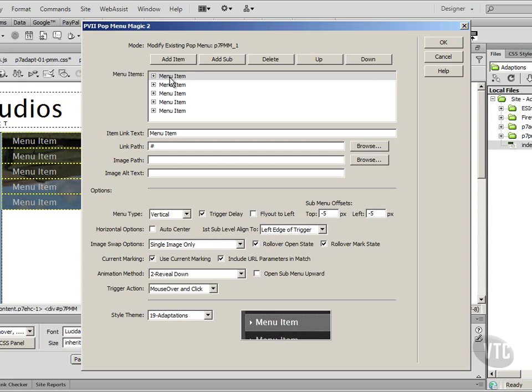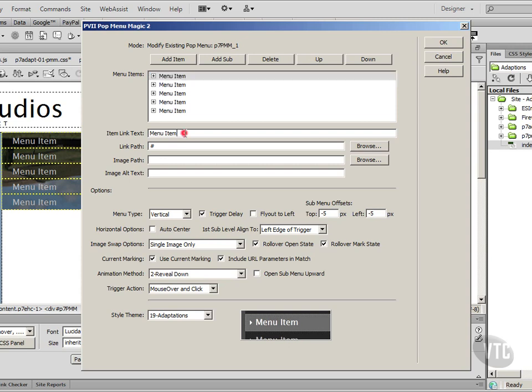Now, there is quite a lot here to look at, and it would probably take a couple of tutorials of its own. So for this tutorial, I'm just going to go over the basic stuff with you. So let's start at the top. Where it says menu item, that of course translates across to our top menu item on our website page. Now, I don't want it to be called menu item, I want this to be our home page.